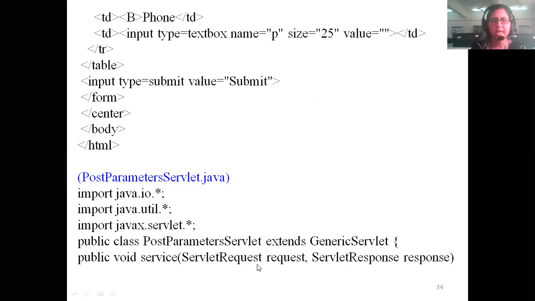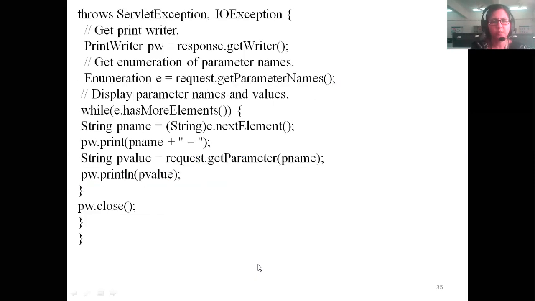One is the request and the other one is the response. Inside the service, I am opening a channel called PrintWriter from the response object using the method called getWriter. So you can see here we have response.getWriter, which gets stored inside the PrintWriter.